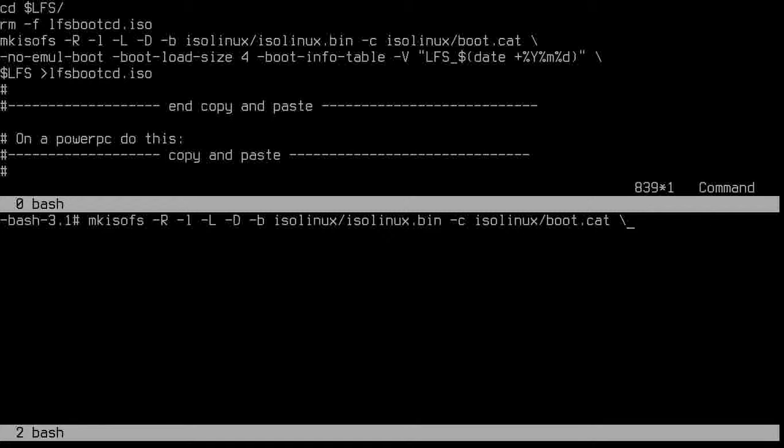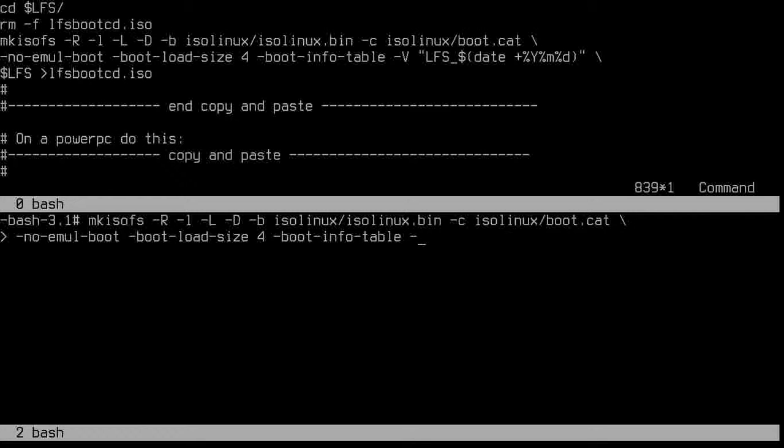That's going to be our boot catalog, I think. I don't know. So say no emulation boot, load size is going to equal 4.